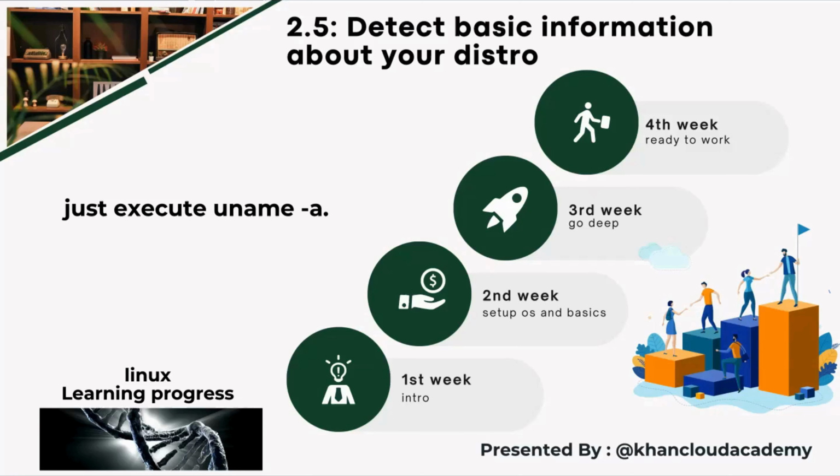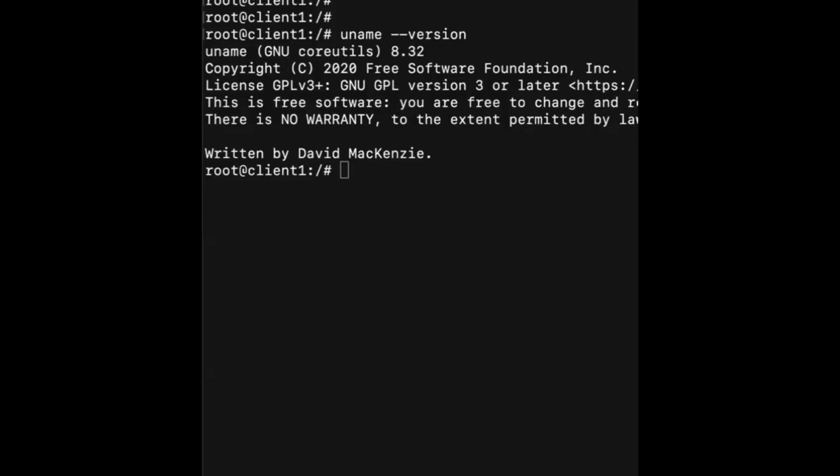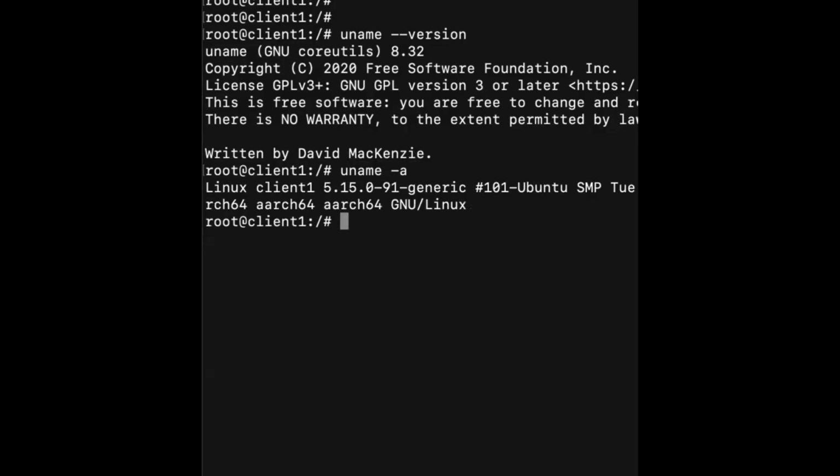So let's execute the command uname hyphen a and see what happens. uname space hyphen a will give you the information about Linux client generic, your architecture, and the GNU license. If you do not know what system you are using, you may not be able to jump directly into an example like what I showed you here. Hence, this may be your first port of call.